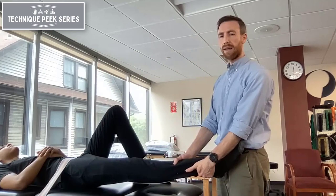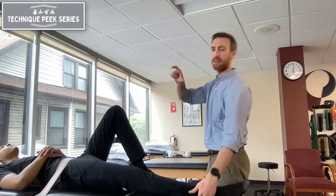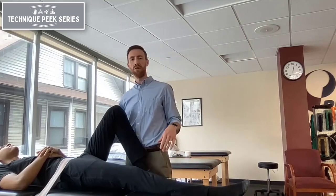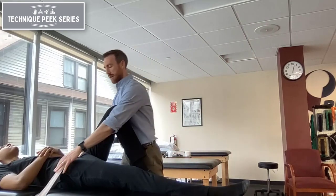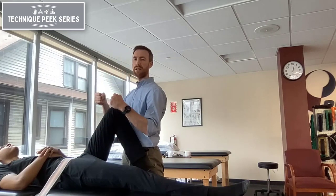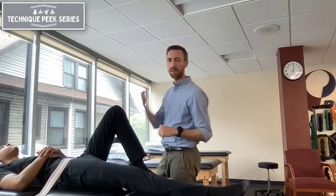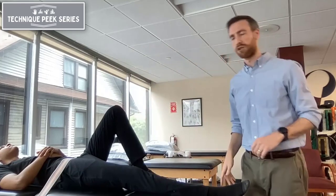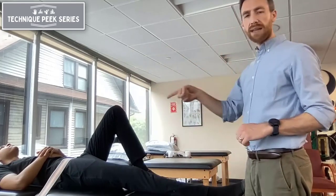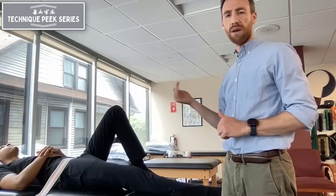When we go to pull the leg, we're pulling the femur and it's going to tip the pelvis anteriorly, which might cause pain or extension at the lower back. So by positioning this belt inferior to the ASIS, it's going to catch it so that it doesn't rock forward and they'll keep a little bit of a posterior pelvic tilt, which is what we want to promote while we're doing this stretch. That belt has to be fairly snug, otherwise they'll slide underneath and it won't do its job.